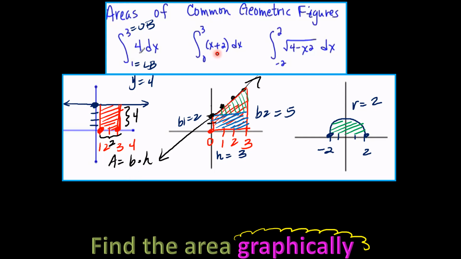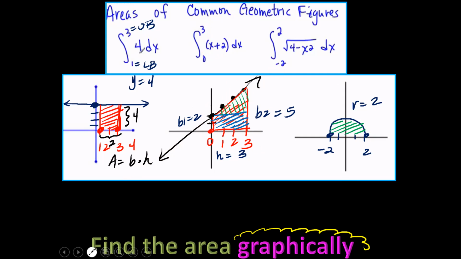Let's take a look at the second one. Second one, you have x plus 2. So if we were to find the area of this, I'm going to start at 2. And then remember, your slope is 1 over 1, so you go up 1 over 1, up 1 over 1, up 1 over 1, and I draw my straight line. Now, you're not finding the area of this entire region underneath the curve. You're only going to find the area between 0 to 3. So here's 0, 1, 2, 3. Draw your lines here, and it looks like this weird shaped trapezoid, doesn't it?